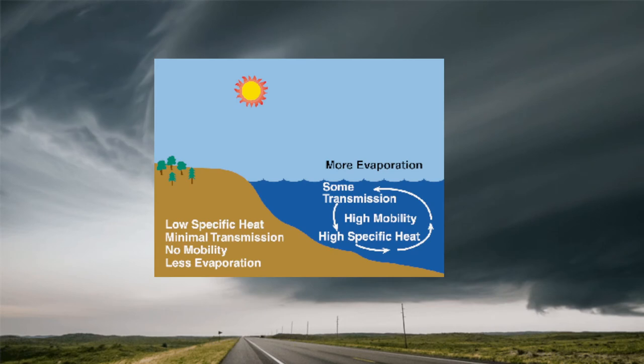Now let's take a look at differential heating. So a region surrounded by landmass will have a much larger annual temperature range than a region surrounded by or near a body of water. Oceans are slow to warm during the summer and slow to cool down during the winter. This is partly because water has a higher specific heat capacity than soil. So the specific heat capacity of the ocean is around 3,900 joules per kilogram per degree Celsius. And the land or land mass is between 100 and 1,000 joules per kilogram per degree Celsius.